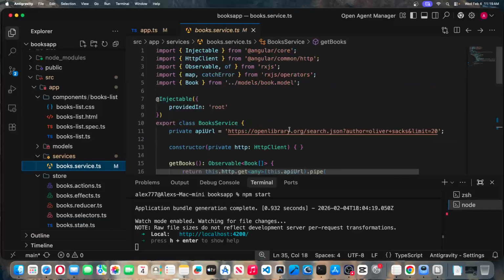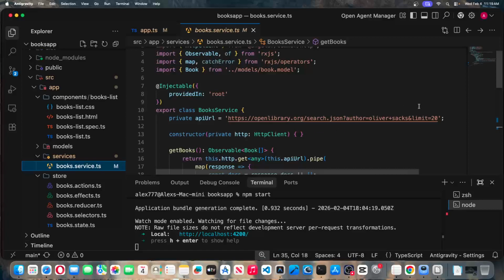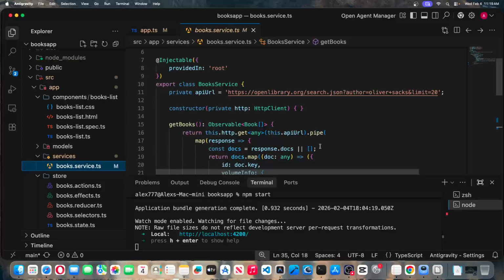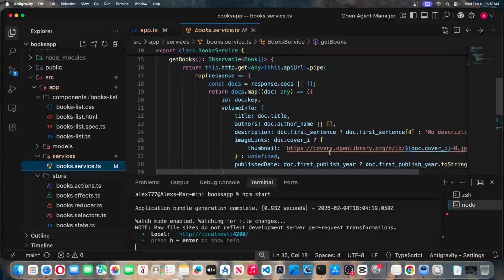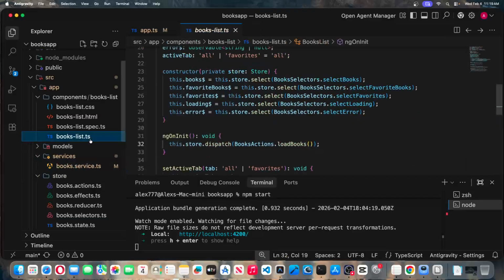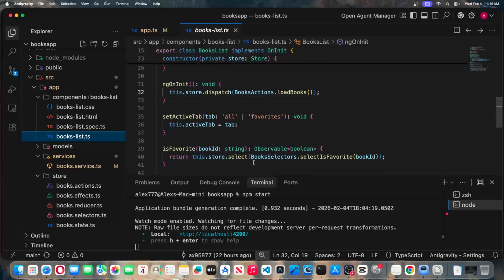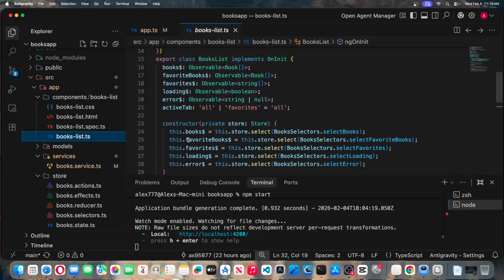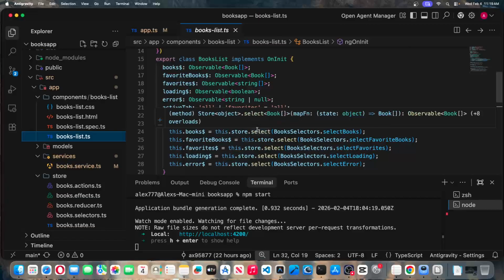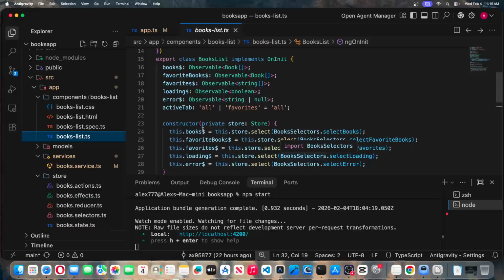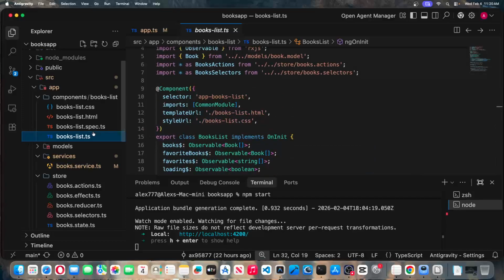Your service will, for example, call the API, and your book list will fire the action and get the states using the selector. So that's basically Ngrx in a nutshell.